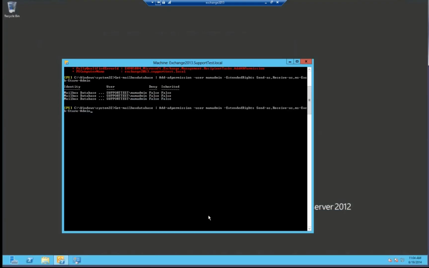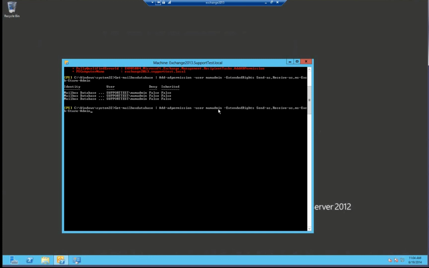I'm going to go into 2013, and of course we're going to have a PowerShell window, and we are going to happily have our little script I've already written out and put into place. A bunch of you guys have seen this before, the permission script. It uses Get-MailboxDatabase and adds AD permissions for our super user. In this case it's mam admin, and the super user can be anything that was assigned to your system, server_exchange, or cadmin for some of you older users who've been using the system for a long time, since the Sunbelt days. And you'll see that the rights that we need to add are Send As, Receive As, and MS Exchange Store Admin.